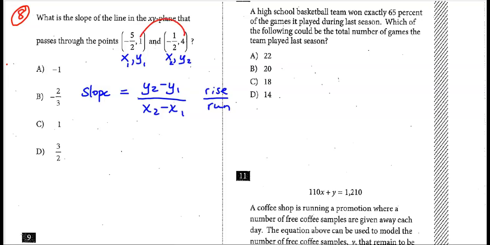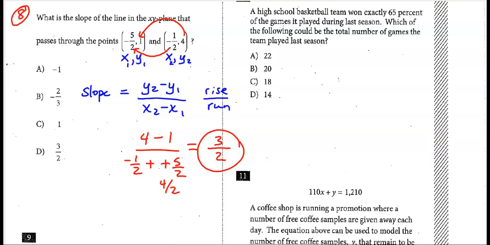This is my y2, so I go y2 minus y1, so that's 4, take away 1. And then my x's, I always write this arrow on the bottom just so that I remember it goes on the bottom of the fraction. So -1/2 subtract, be careful here, -5/2. Sometimes people forget the extra negative. And I crank this out. I get 3 over, minus a negative is really plus. So -1 plus 5, that's 4/2 here on the bottom, which is actually 2. So my slope is 3 over 2.